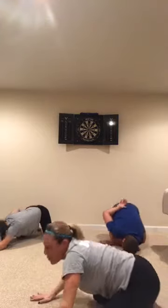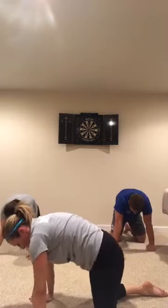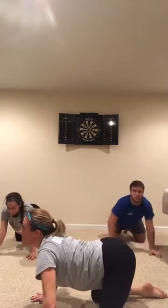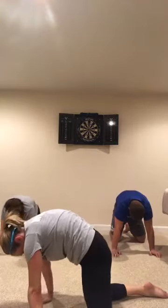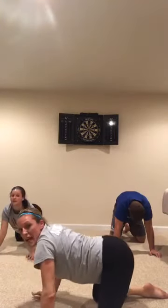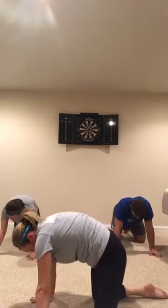Come back to all fours. And you're gonna go ahead and arch your back up like a cat. And then go ahead and drop that belly button down to the floor, looking up at the ceiling. This is awkward. Making sure you're breathing, guys. This is where your heart rate is coming down. So nice inhales and exhales.